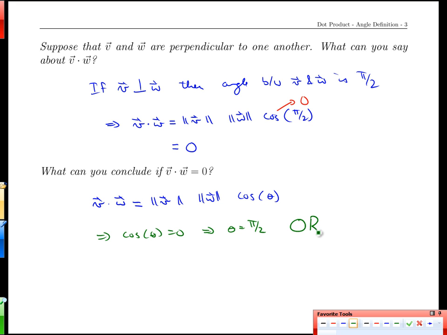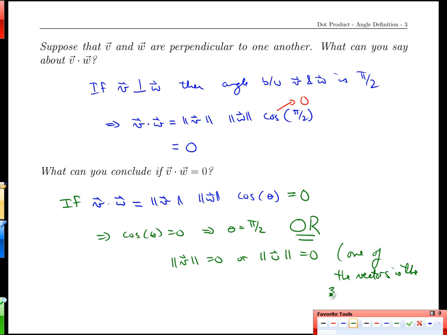Yes, there certainly is. So it's possible, if you see a dot product that equals 0, and sorry, let's put that at the end here, if this equals 0, then the cos term could equal 0, or either one of those other lengths could equal 0. Length of v could equal 0, or length of w could equal 0. In other words, one of the vectors is the 0 vector. That is another way that we can get a dot product value of 0.